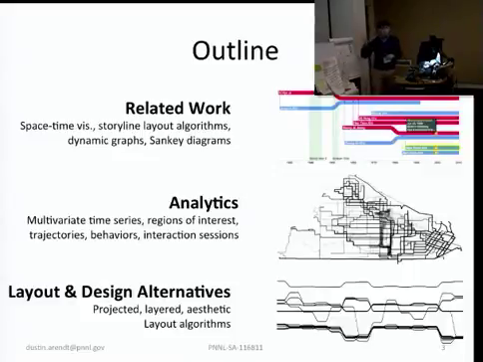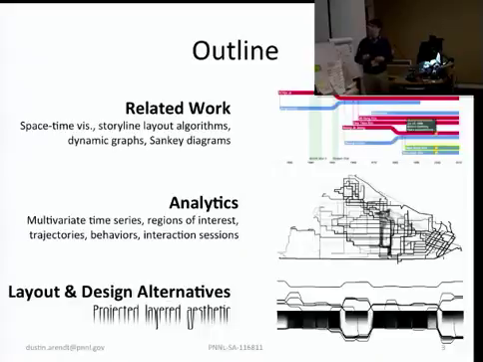After the related work, I'll talk about the analytics behind this. These visualizations assume a very structured form of data, and it's almost guaranteed that the data required to create a storyline visualization is not the same as the data that you start with. So how do we take arbitrary data that we're given, in this case multivariate time series, which I'll explain a little later, but GPS data is a multivariate time series, specifically collections of multivariate time series. How do we take that and transform it into something that is compatible with a storyline visualization?